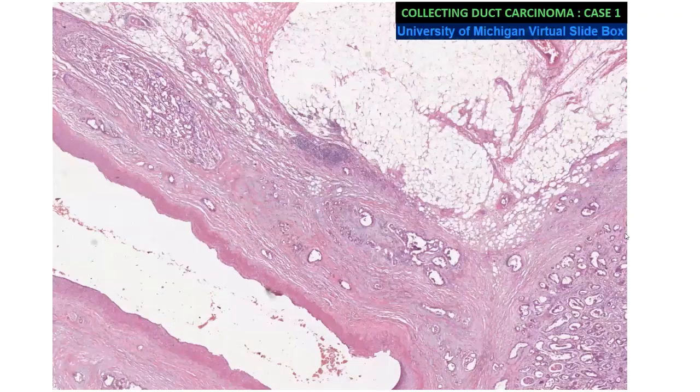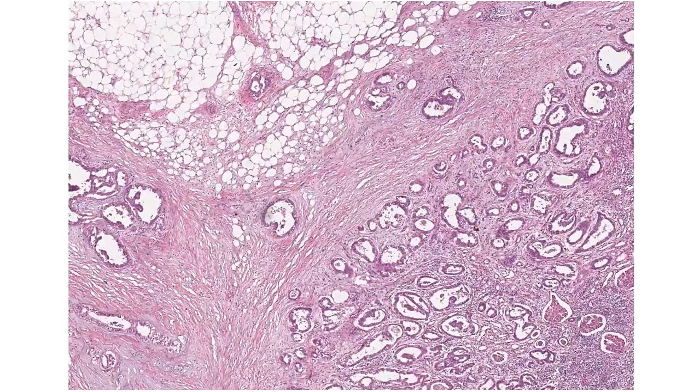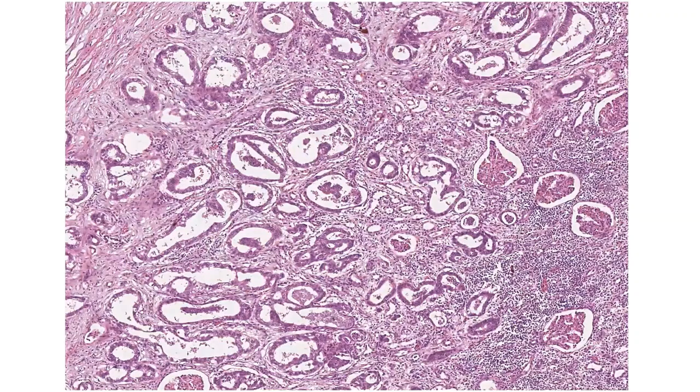Now, in this particular case, you can see the tumoral element is actually scattered throughout the entire slide. You see a bulk of it towards the right-hand side, while it is extending even towards the left, infiltrating around the included nerve and also encroaching into the renal sinus fat. So now you have these irregularly sized infiltrative glands seen to infiltrate through the desmoplastic stroma, which is also inflamed and shows a lot of chronic inflammation, the characteristic finding you see in the case of a CDC. And these atypical infiltrative glands are seen to insinuate through the native glomeruli and the native tubules.